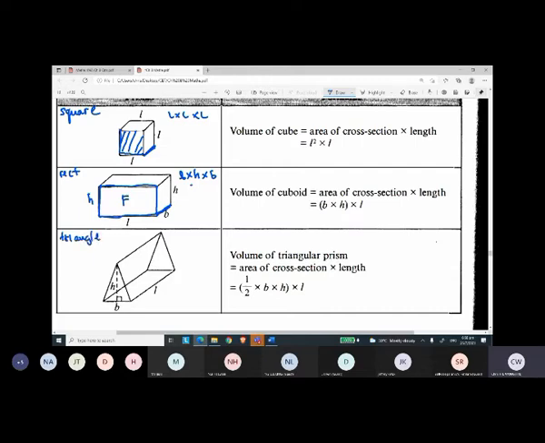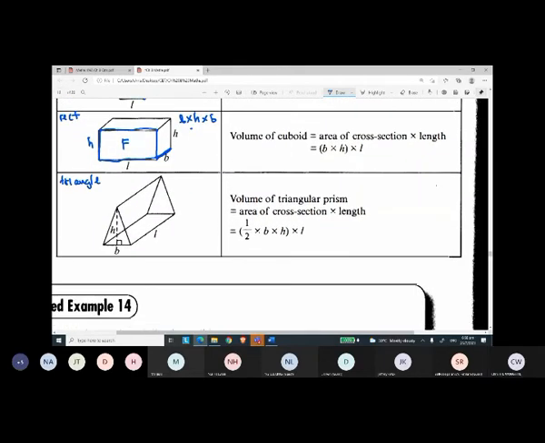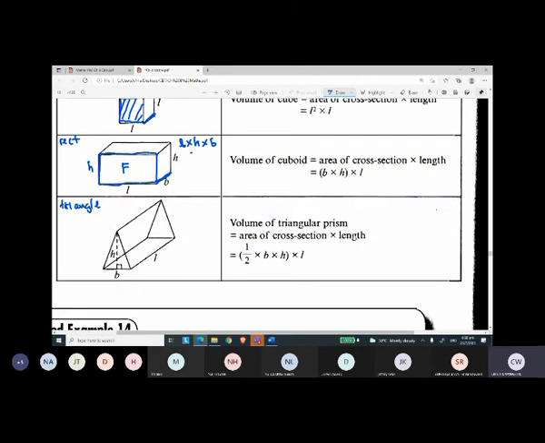Okay. Triangle. Look at this. Now, if I ask you this question, is this a prism? This is a prism. The reason why this is a prism is because your two sides are the same. Where are the two sides the same? The triangle. This triangle and this triangle are the same, aren't they? Am I right? So I told you, right?